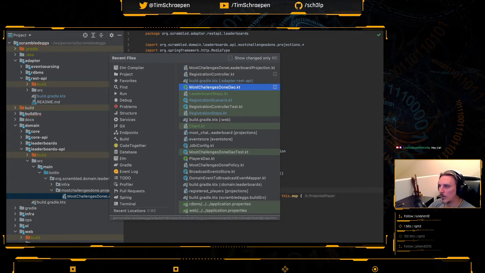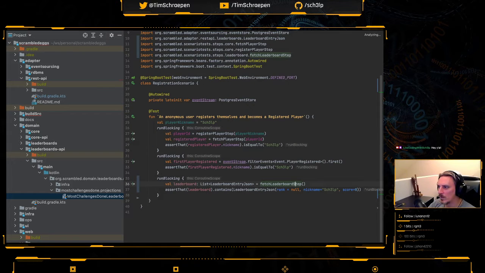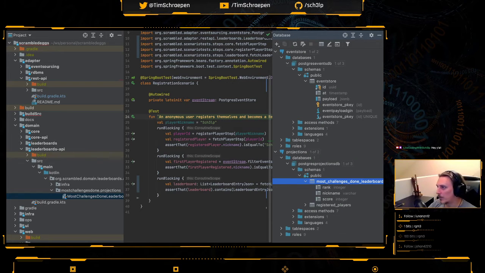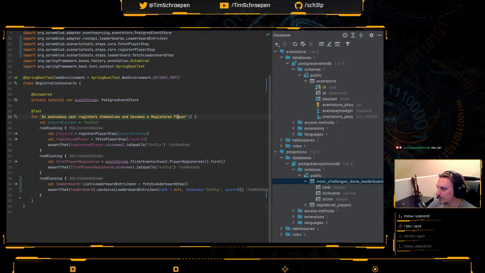Nice. Now we go to our registration scenario. We can actually just run this now. And then we've got a full test. Maybe what I'll first do though is wipe the freaking database. That I haven't done properly yet.